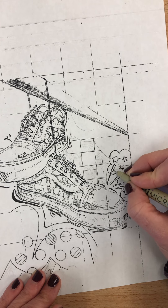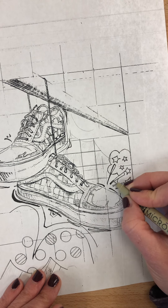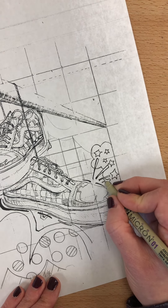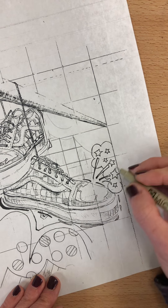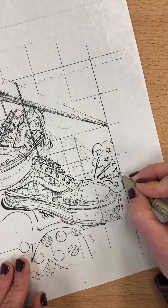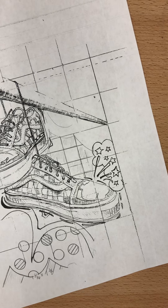You might decide to thicken up a line here and then leave the lightest area thin. With your stylized lines, you are in a sense value shading without actually adding pointillism or cross-hatching at this moment. For example, I've got this little corner of this star and I'm making it thick just in the corner, then leaving the remaining lines thin.